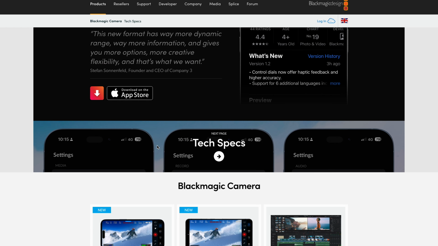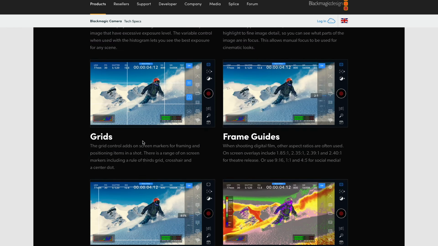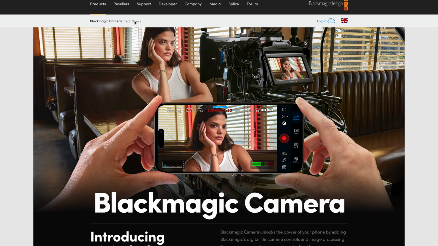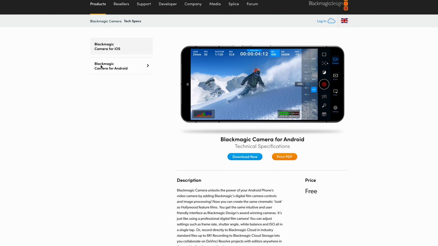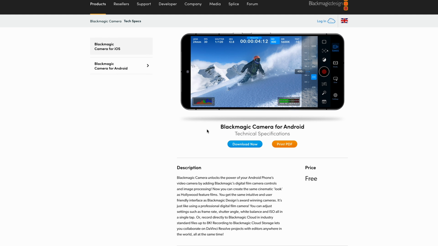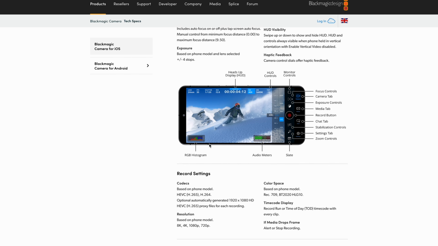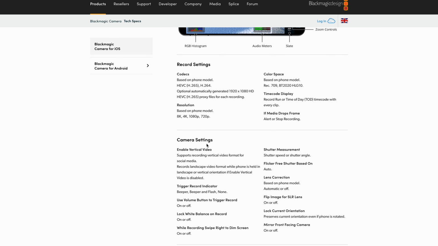I think it's on here. On this page, if you come into the tech specs section, you can click into iOS or Android. If you jump into the Android one, you can see a general blurb about the type of things that it lets you do, which is all highlighted in the other one in a more visual way.